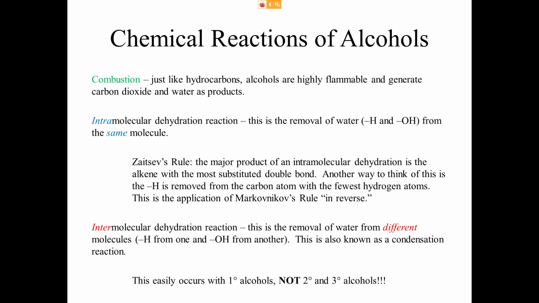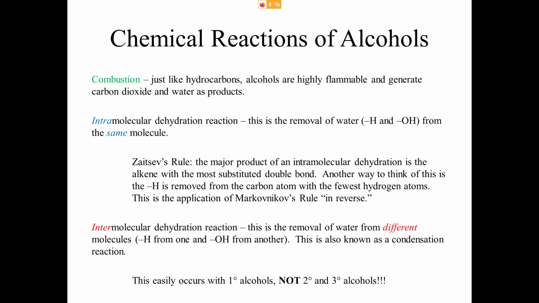Some restrictions on these rules. If you're going to do intramolecular dehydration, you can do it with any alcohol you'd like. Primary, secondary, tertiary, whatever you'd like, you can probably get away with it. In the case of intermolecular, it's very, very specific. It's generally only primary alcohols. Okay, so only primary alcohols undergo intermolecular dehydration, where if you have a secondary or anything else other than primary, it's generally going to go intra instead of inter.